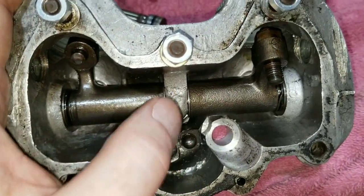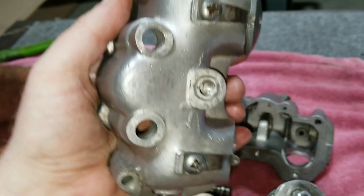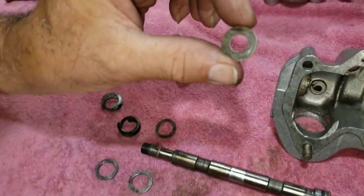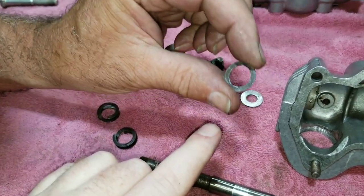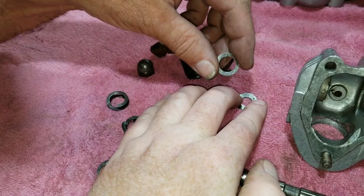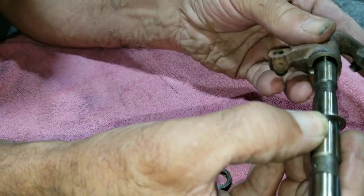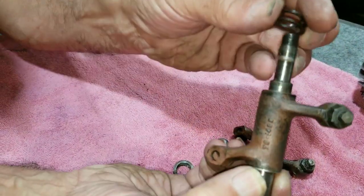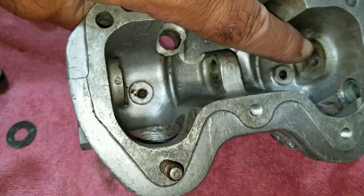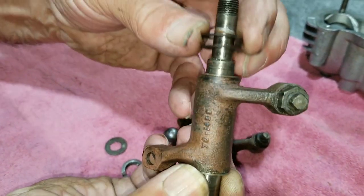We're going to focus on taking the rest of these apart, recovering good parts, cleaning up the rocker boxes, and getting them ready for assembly. To do this properly, you have to discard the one shim with the small hole and add another one with the large hole. We're getting rid of this one and replacing them with two of these because it has to go flat washer first, and then a washer that fits over it, going up against the small hole in the casting.